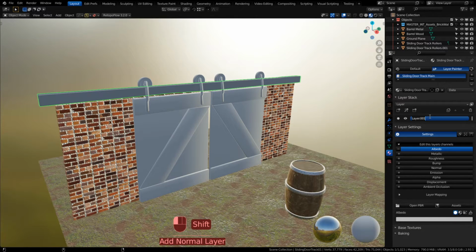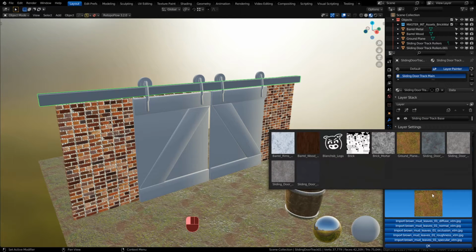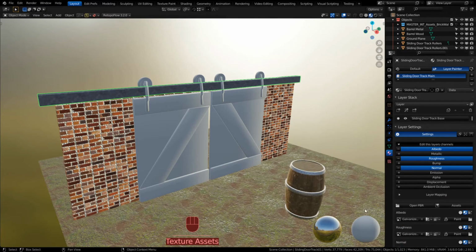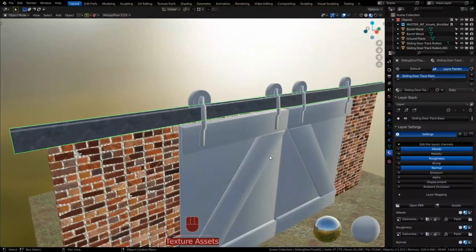Give ourselves a layer. Load in my own custom assets, and we'll do the rail. Click OK. Yeah, looks good.